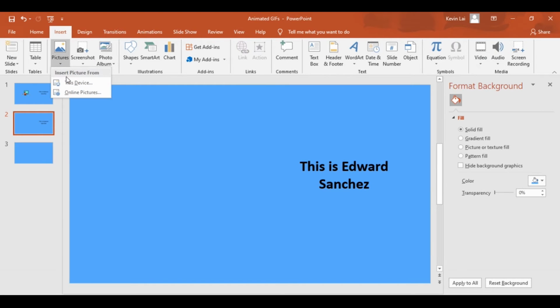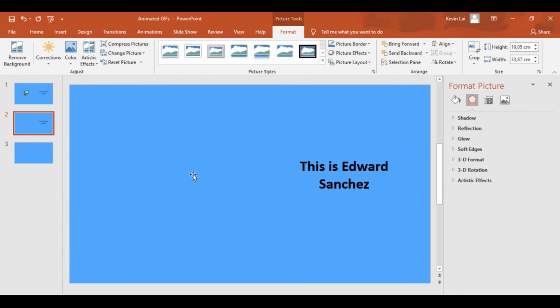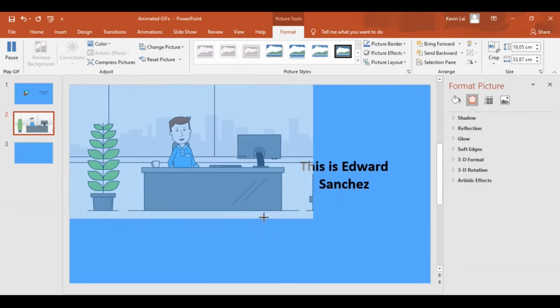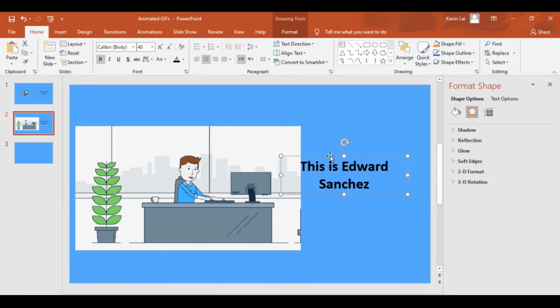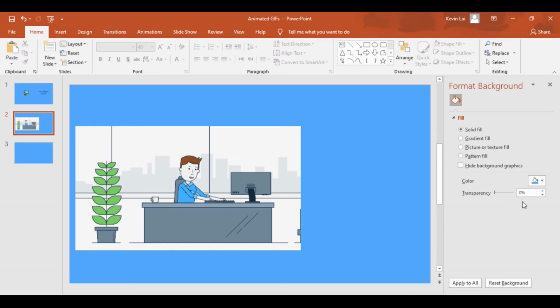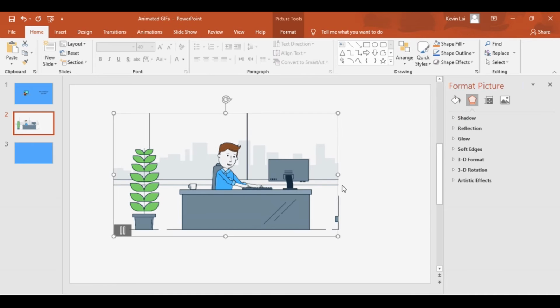Insert picture from device, we're going to insert this one. So maybe like that. And then for the background, let's say eyedropper, this one, so he fits in.